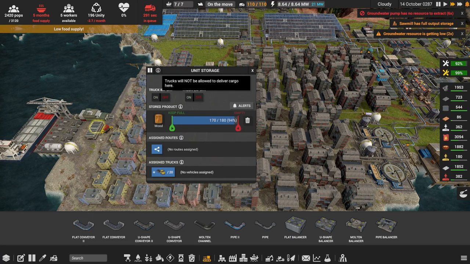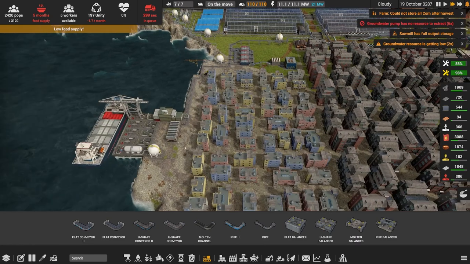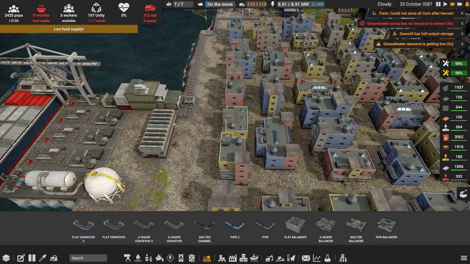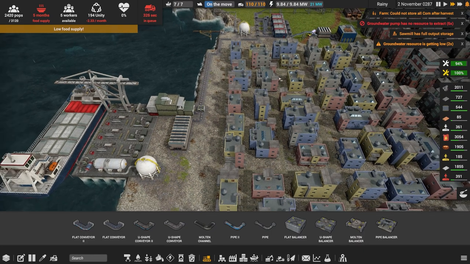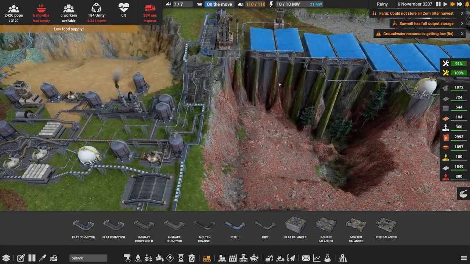No. Turn off. There we go. There were two trucks sitting here, just exchanging wood between the two unit storage. I feel like when the unit storage is combined, like when it's right next to each other, it should maybe be considered as one big unit storage. But what do I know?